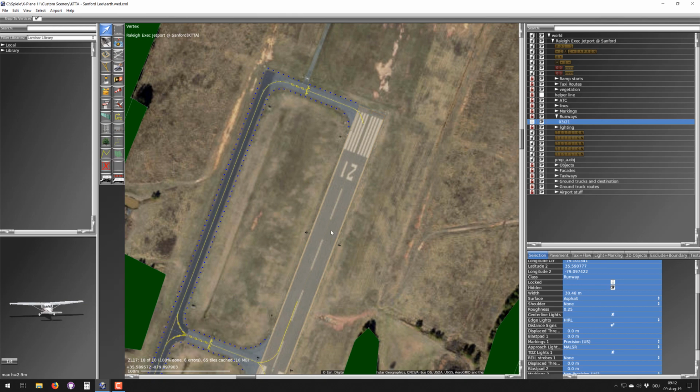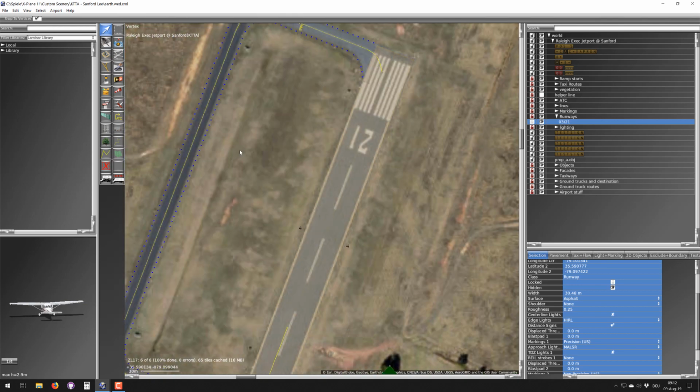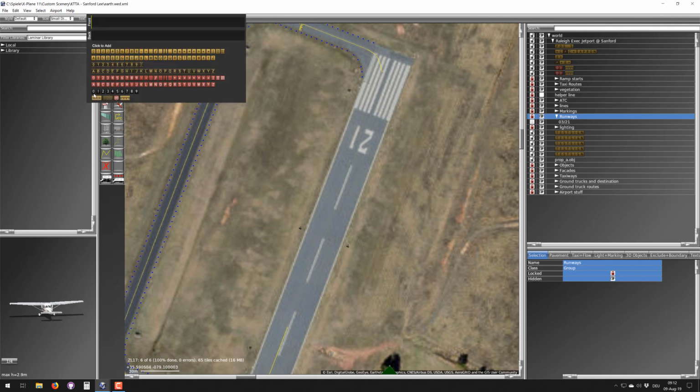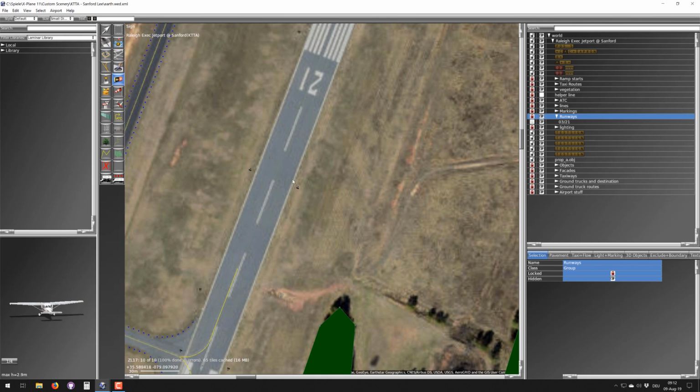Now, what this is really useful for is helping you place custom signs. What I would do in this case is click on the signs. I would go to size, maybe small distance remaining for a small airport like this, but in most cases large distance remaining. And then I would just start with a 0 on the front and a 0 on the back, just to start out with something.